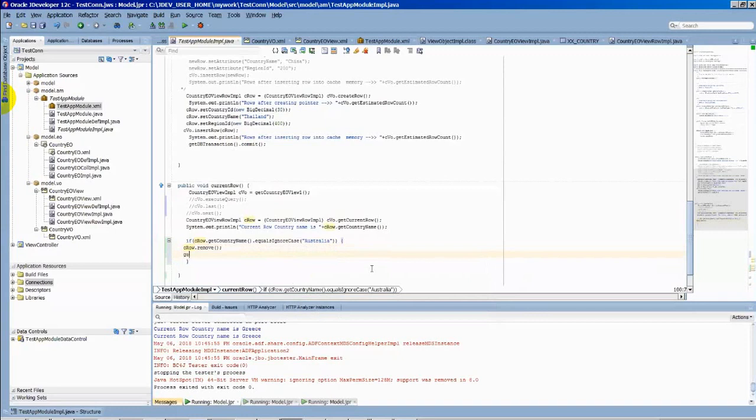To commit, we have the method called get DB transaction dot commit. So now I got the method and I'm able to commit it. Let us see that.